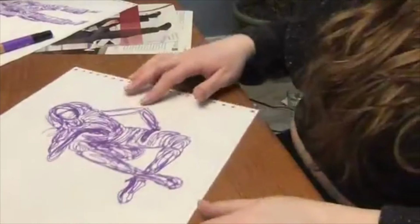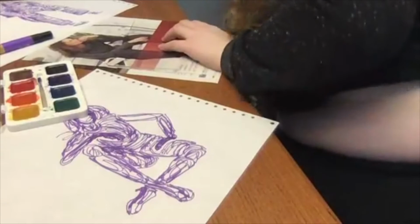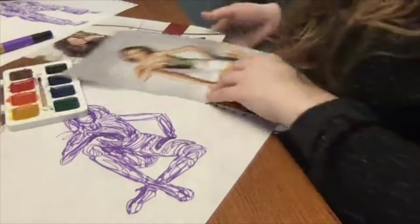So this paper I used is like a lightweight printer paper that I had a lot of, so didn't feel bad about using a bunch of. It's not like an ideal watercolor paper, so you may want to just be conscious of that if you are gonna do this in a wet media.